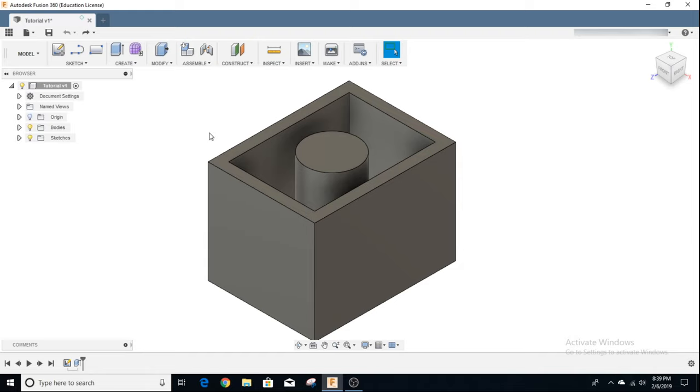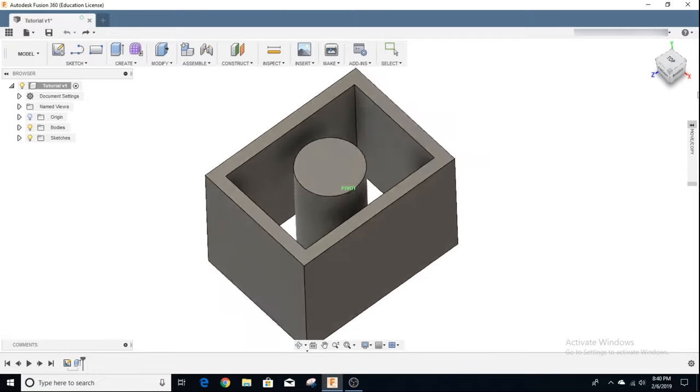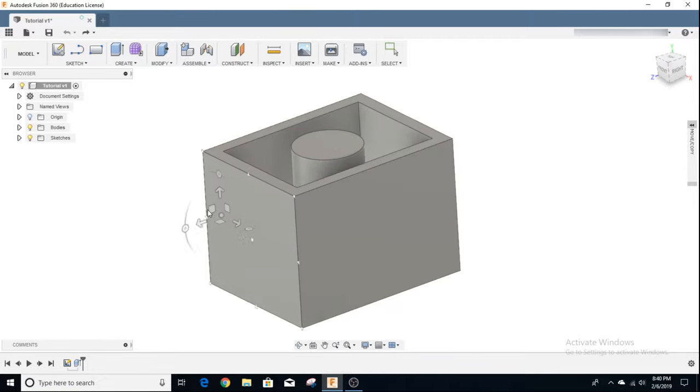In the first part of this tutorial, we started to model this thing right here. So we learned how to make a sketch and extrude that into a three-dimensional object. In Part 2 of this series, I'm going to show you how to connect these two pieces, how to create holes through your parts, how to do chamfers and fillets, and how to create new sketches on other faces of different bodies. So hopping right into it, this is where we left off in the first part of this video.